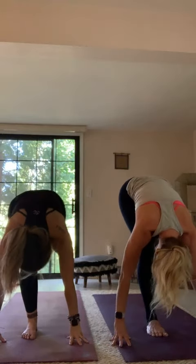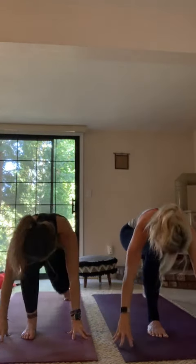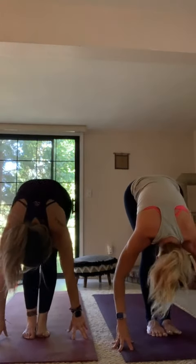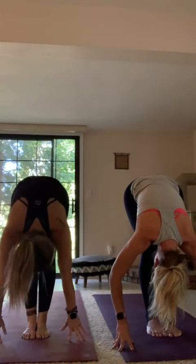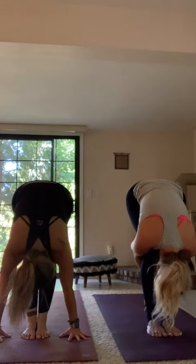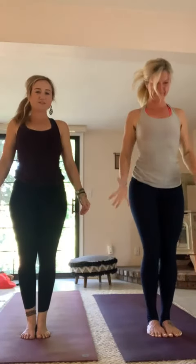Right foot picks up, back of the mat. Inhale, crescent lunge. Exhale, pyramid. Inhale, standing splits. Exhale, forward fold. Halfway lift, inhale. Forward fold, exhale. Inhale, chair pose. Exhale, standing, samasthiti. Oh, tricked you. Take a vinyasa.